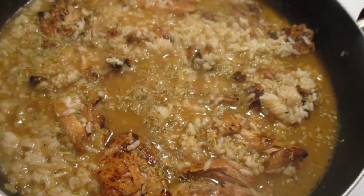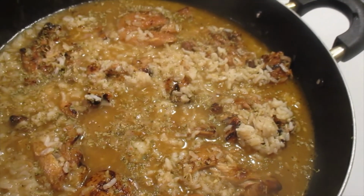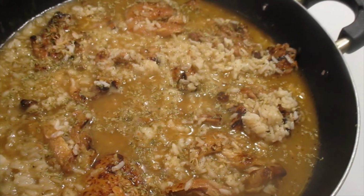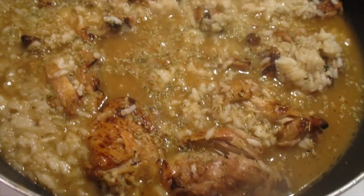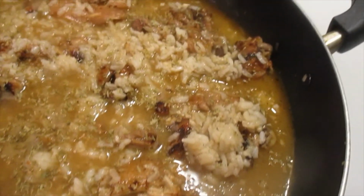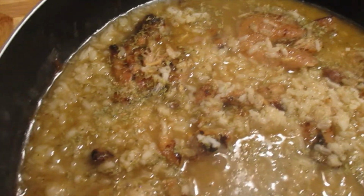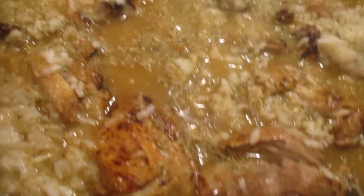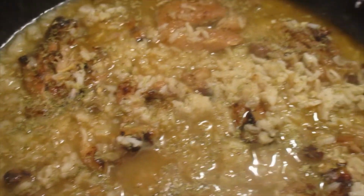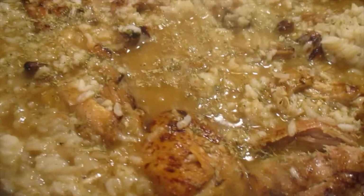I've added my rice. I added some parsley flakes on top, and I let it warm all the way through. It looks delicious. I tasted it. It tastes delicious, and I'm not just saying it because I made it. But yeah, this is how you can do that.